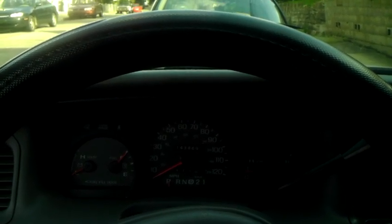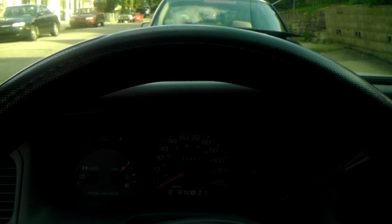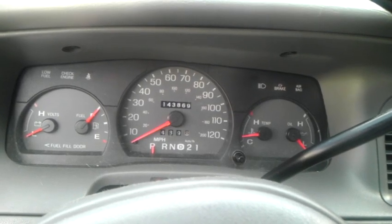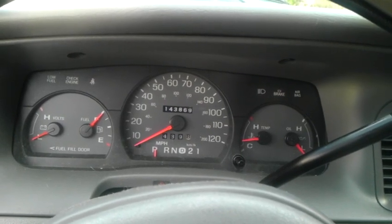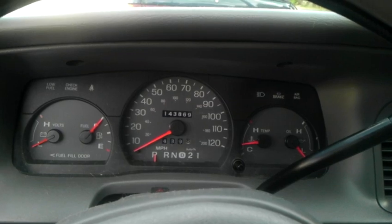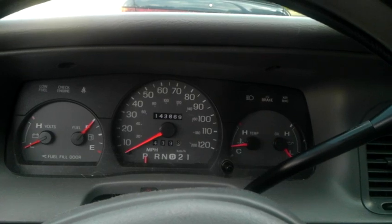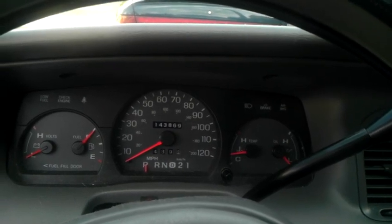Also, when I mentioned that the instructions worked on 2000 Panthers — Crown Vic, Grand Marquis, and Town Car — I kind of made some misinformation there, because it actually goes back as far as 1999. So if you have a 1999 Panther, feel free to use the instructions I made in the other video. 1998, of course, is dealer only. Anything on or before 1997 is some kind of archaic cryptic stuff where you have to jimmy-rig a few steps, use the keypad, etc. So if you want to do a video on that, put it in the video responses of either this video or the original programming remote video, or if you want to donate the car to me — I love these kind of cars, by the way.